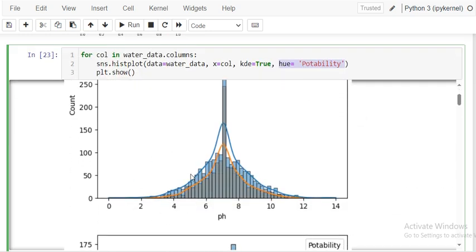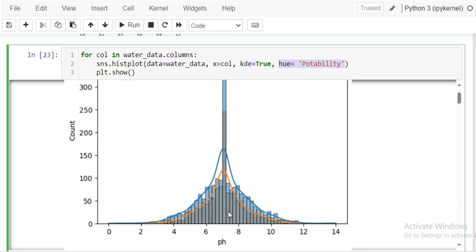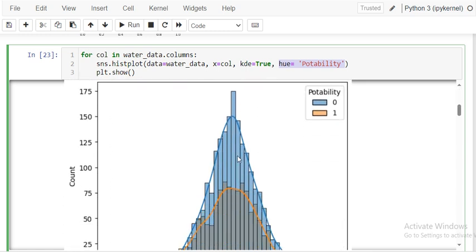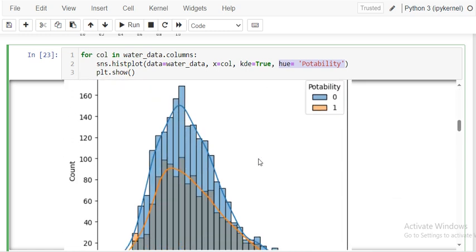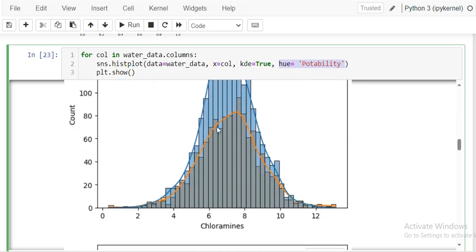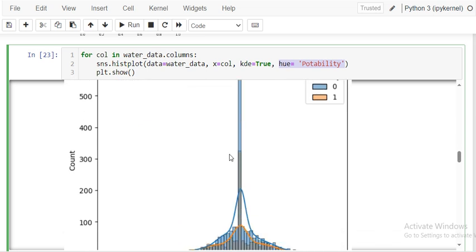So from this case you will see this: the blue is the water is unsafe, and the orange is water is safe. So for these two values we can plot, and always this graph is always lesser than these unsafe values, right?